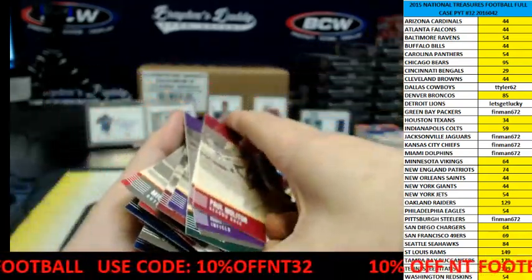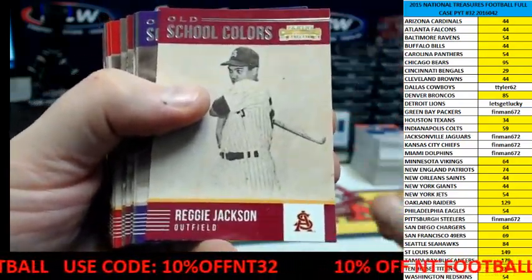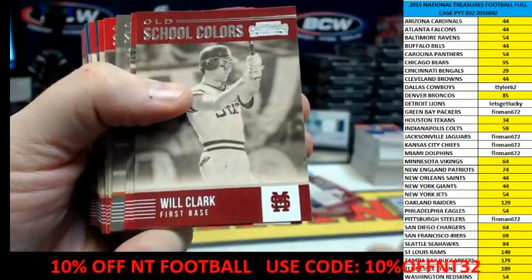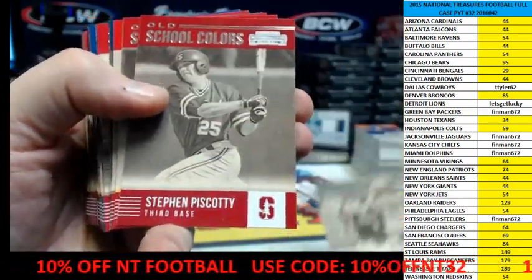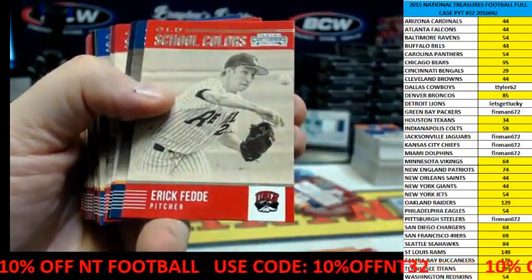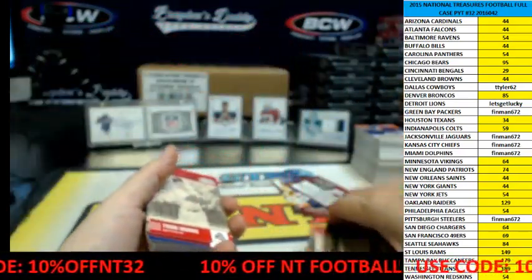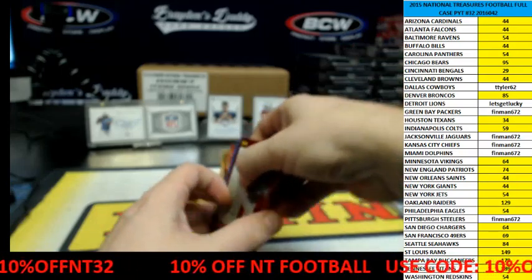All right, next up, we've got the old school colors inserts. Paul Molitor, Reggie Jackson, Hunter Dozier, Carson Fulmer, Andrew Suarez, Alex Bregman, Will Clark, John Elway in a baseball uniform, Michael Conforto, Stephen Piscotty, Mark McGwire, Roger Clemens, Eric Fedde, Phil Bickford, The Big Hurt. Oh, you don't want to see them? Oh, okay. I had some people that want to see the insert. Until someone tells me, I will show them.